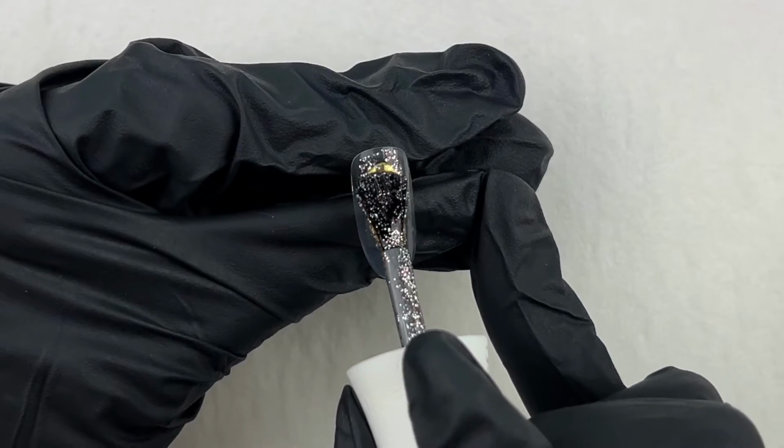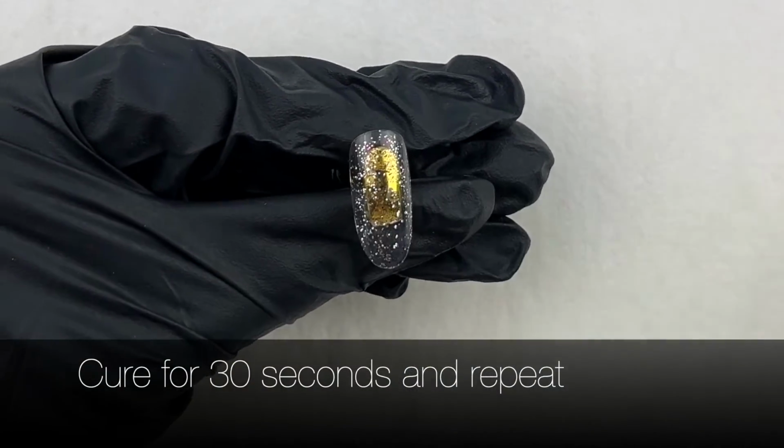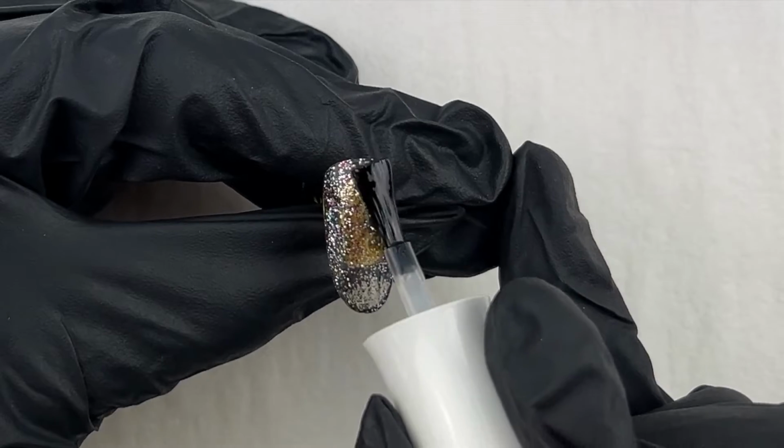First, I apply a glitter gel on a clear tip and cure it for 30 seconds. Repeat it for the second coat. Next, I apply a blooming gel on the entire nail. Do not cure yet.